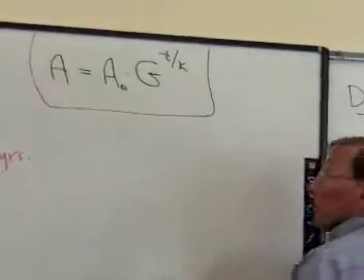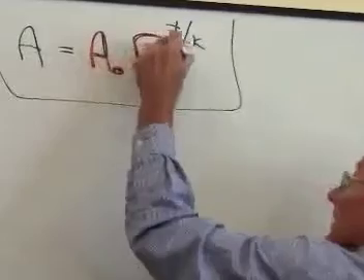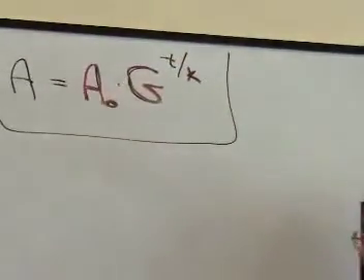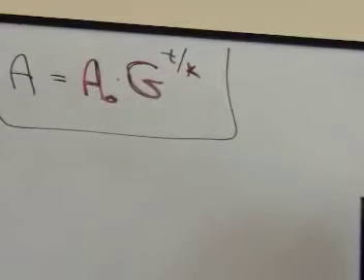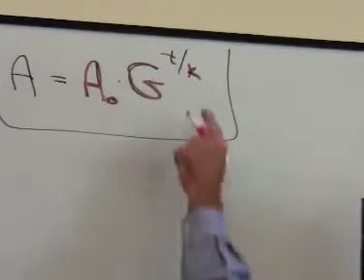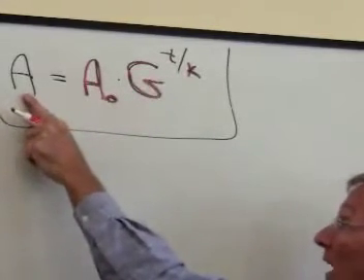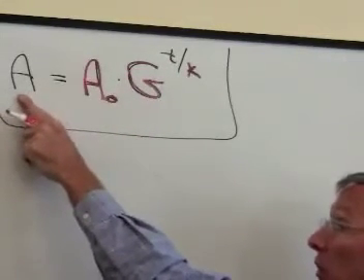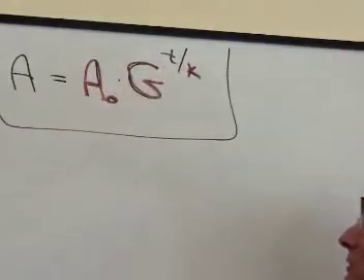The three numbers right here, here, and here are the parameters of the problem. Those are constants that don't change. The two variables of the problem are time, how many years it's been, and how much the value of the house, or how many people you have, or whatever the thing is growing or shrinking. Those are the two variables.